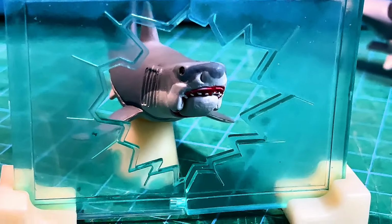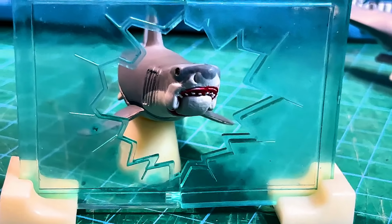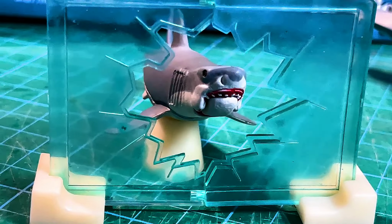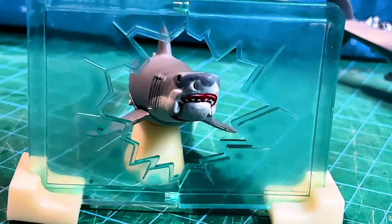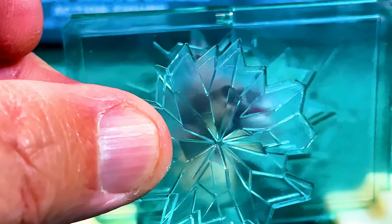Brody's son ends up going and working at SeaWorld. And in this scene is when they're looking at the glass and they're getting kind of paranoid because the shark is swimming right for the glass. Well, as soon as the shark hits it, we see the 3D effect with the glass coming at the camera, and then the shark coming in and all the water just coming in. So that's what this little diorama signifies.